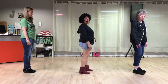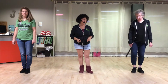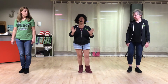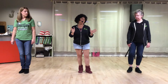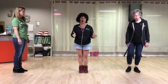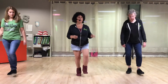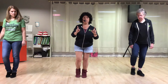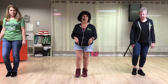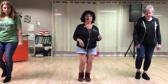The tags, the first one happens facing the back, facing 6 o'clock. It says something about losing a button, and the music completely changes. So it's wall 10. You're starting at 3 o'clock, and you do the whole dance, and you get to 6 o'clock, and you do your last 8 counts, toe, heel, stomp, toe, heel, stomp, stomp. And instead of going stomp, kick, do a stomp, stomp, keeping your weight on your left, and then repeat those 8 counts. Toe, heel, stomp, toe, heel, stomp, but this time we're doing a legit stomp, kick, and going on with the dance.